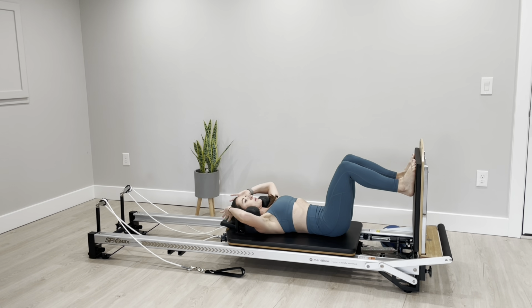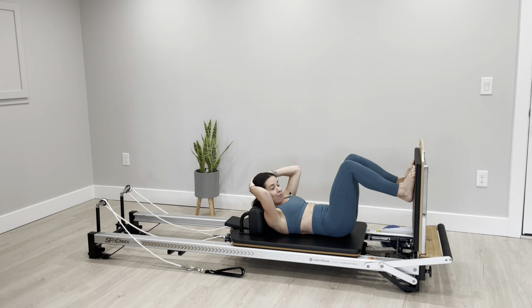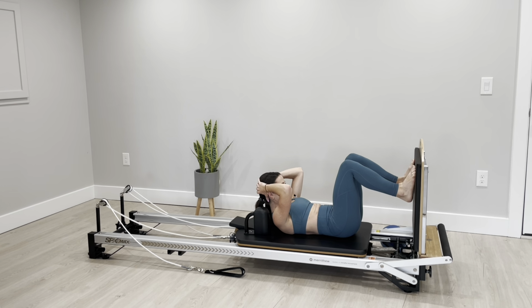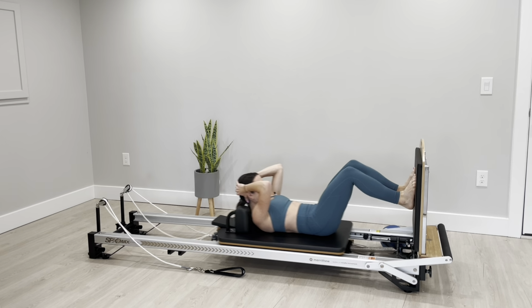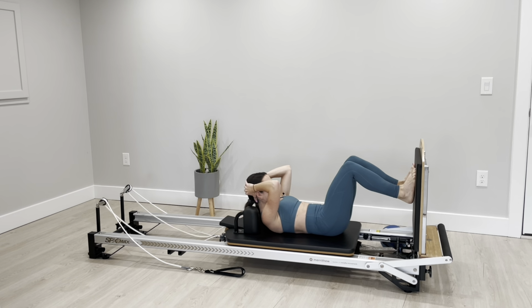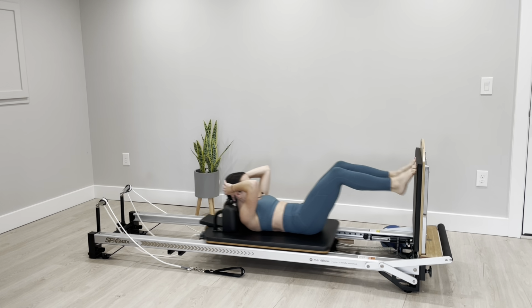So when you take your hands behind your head and exhale, roll up to a crunch. Relax through the neck and shoulders. Think about that belly button pressing down towards the carriage. From here, we're gonna press out and jump right away. Good, and land. Continuing this jump, the legs are coming up slightly to a pike in order to maintain your imprint.